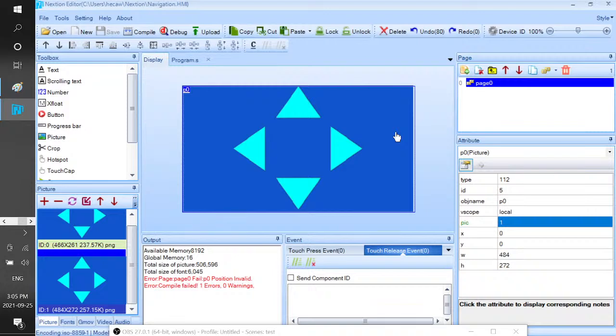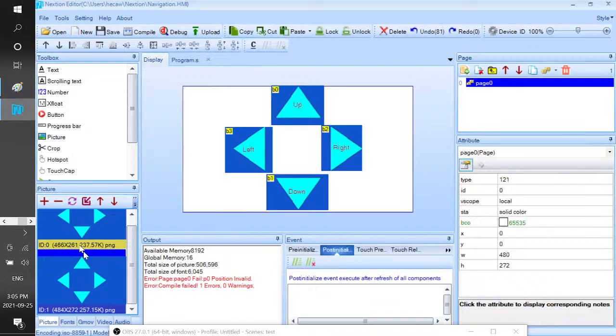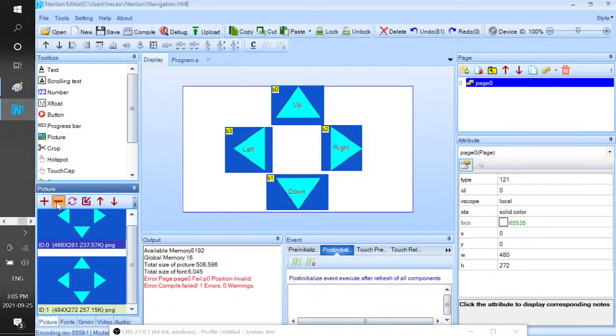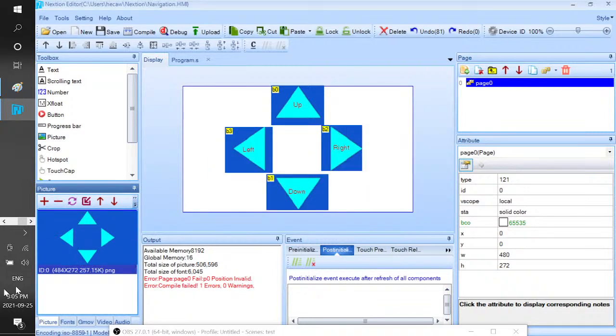Did we use the wrong picture this time around? Okay, I'm gonna delete the wrong one so we don't make a mistake again. Alright, let's do P0 one more time.